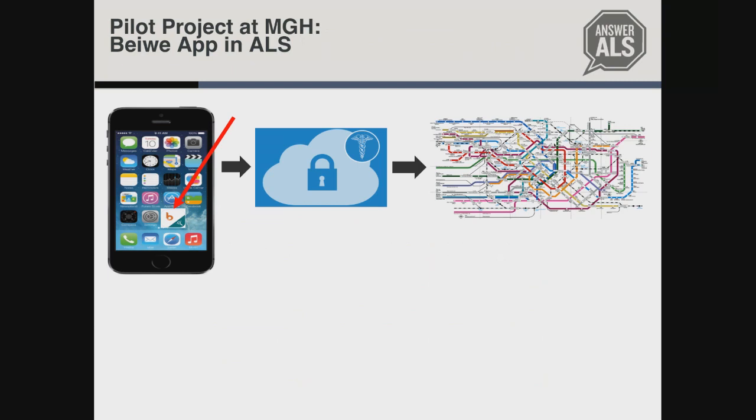So I'll tell you a little bit about a pilot project at MGH that preceded Answer ALS, and we're still analyzing the data. I'll cut to the chase because it's a lot of data, but it taught us a lot about how to approach technology in ALS. And this is an app that was developed at the School of Public Health here, and sits on the phone and essentially collects information from the sensors periodically and sends that to a secure medical server on the web, and then feeds into a series of algorithms that allows us to digest those huge amounts of data into meaningful data points. And I'll show you some of that data in just a minute. Click ahead a few times, Emily.